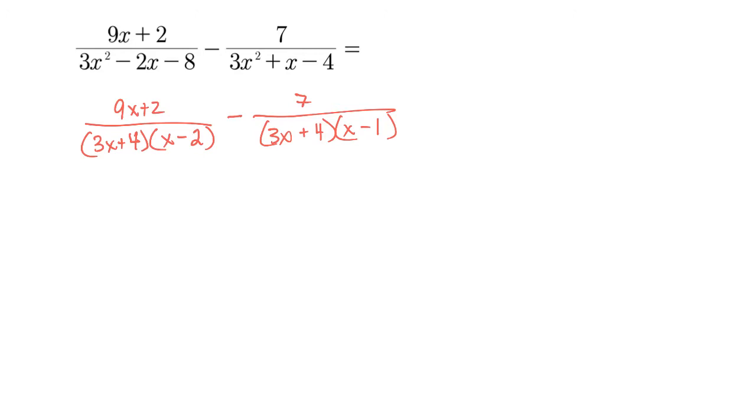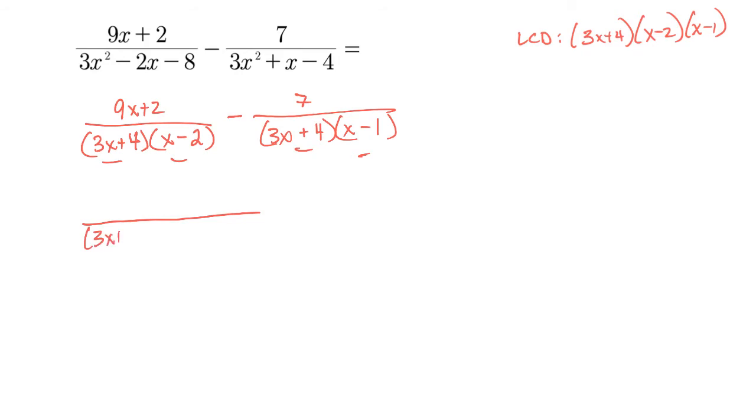Okay, so now what I'm looking for is the lowest common denominator. For the lowest common denominator, I need to have every factor the most number of times it occurs in any one factorization. So I have a 3x plus 4, and here's 1, so I need one of them. I need an x minus 2. Here's 1, there's none over here, so 1 is good. And then I need an x minus 1. So that's my lowest common denominator. So this first expression here, I'm going to give myself a bit more room, needs to have what it originally has.